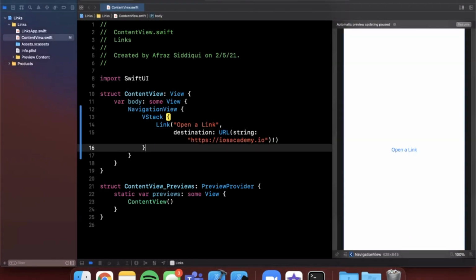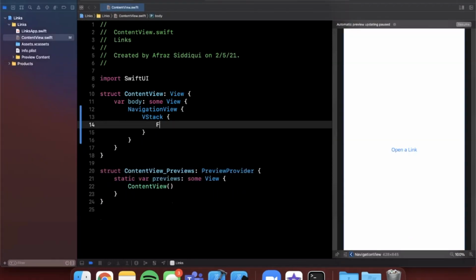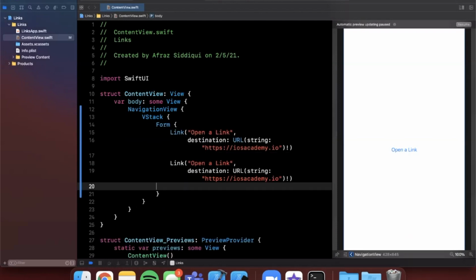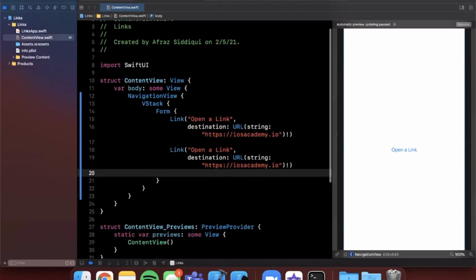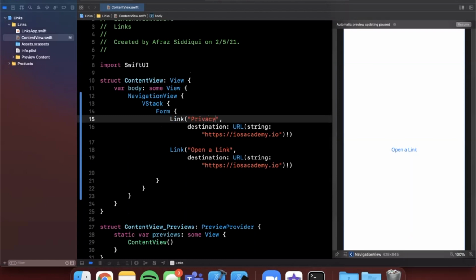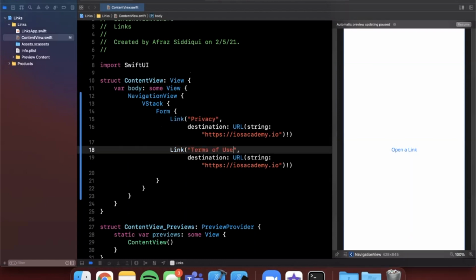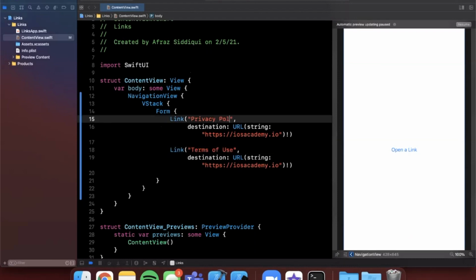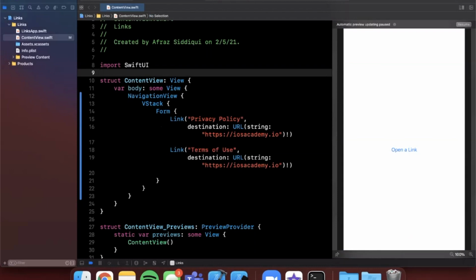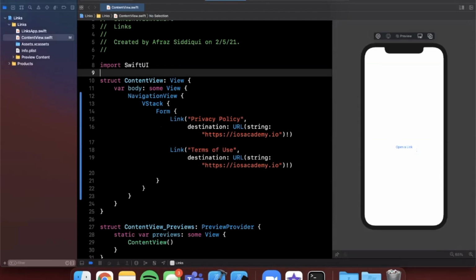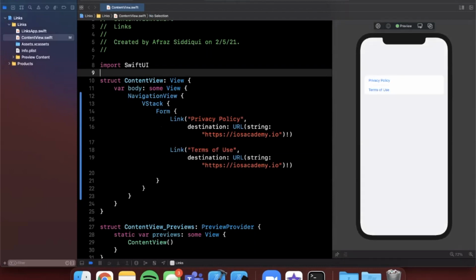One common use case for this is if you ever wanted to have a form with, let's say, a privacy policy, terms and conditions, and about us, you would just toss this into a form, and you would do something like privacy policy, terms of use, et cetera. And let's take a look here. Let me hit resume in our preview. And we would see our links in here just like that. So pretty simple, very trivial to add.